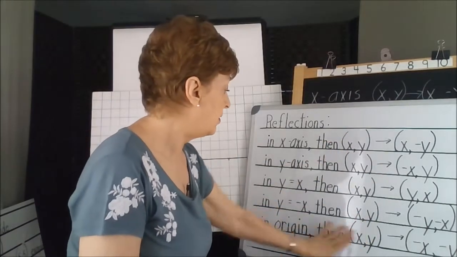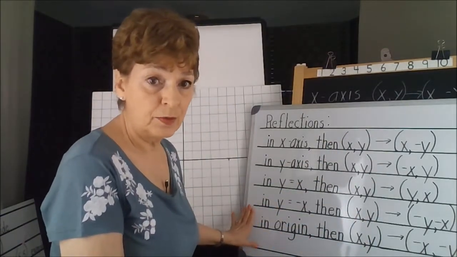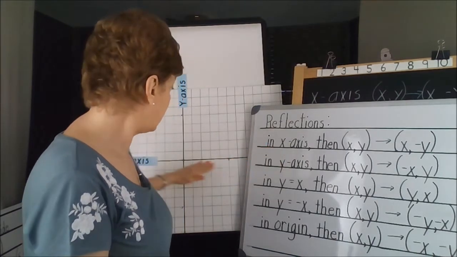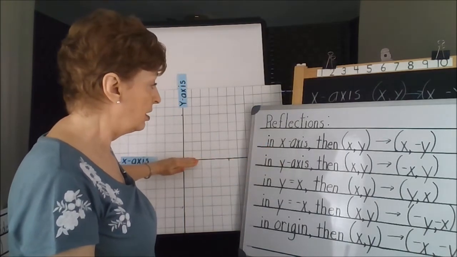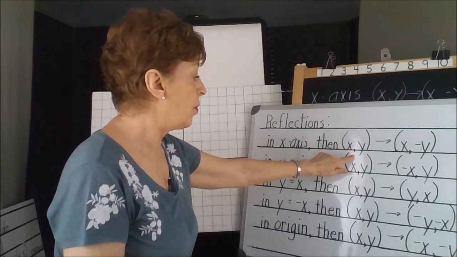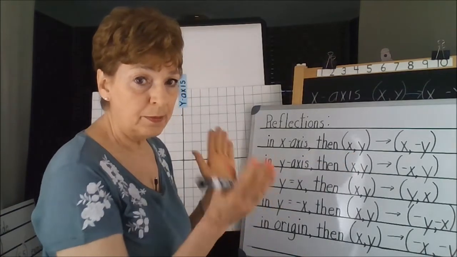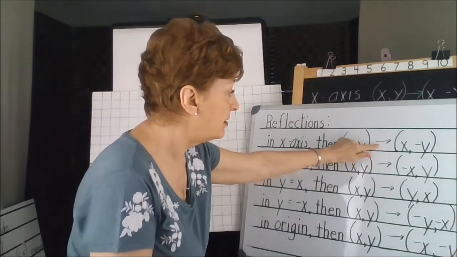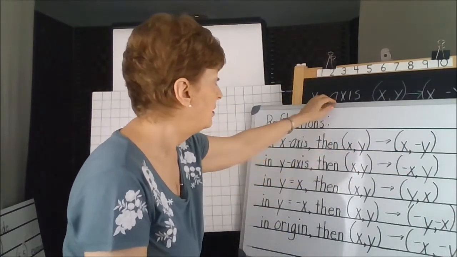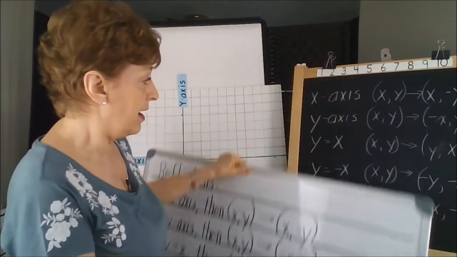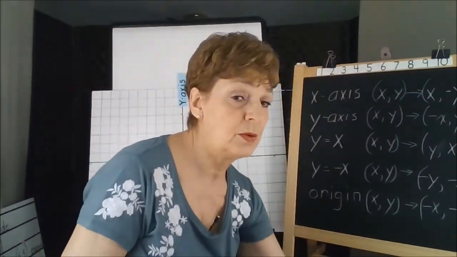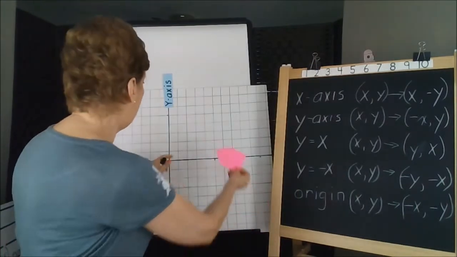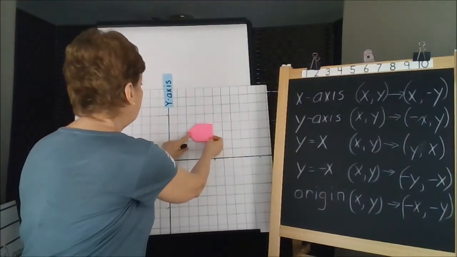This part of the rules is just informational. It's basically telling you that in the x-axis, so we're going to be reflecting here, this is your starting point, this x and y ordered pair, and we're going to change it to this one. So that's why I've made it a little smaller, just so we could work with it in our space. We're going to be reflecting over the x-axis, so we're going to take our shape and let's place it here.